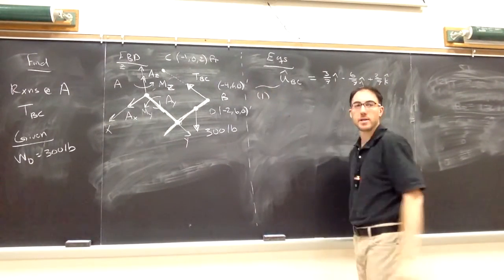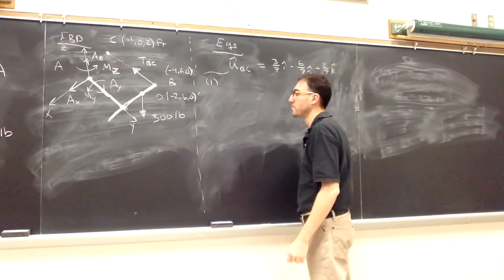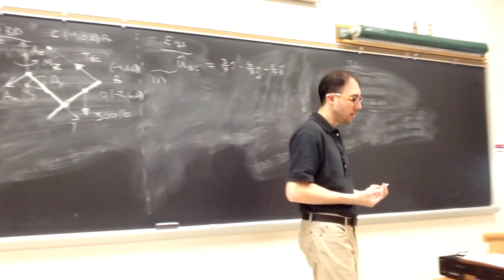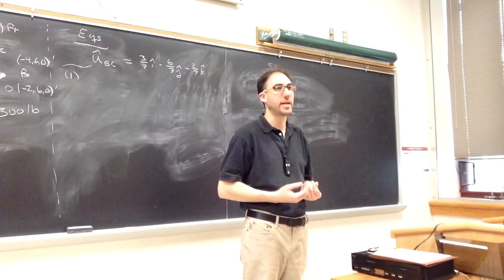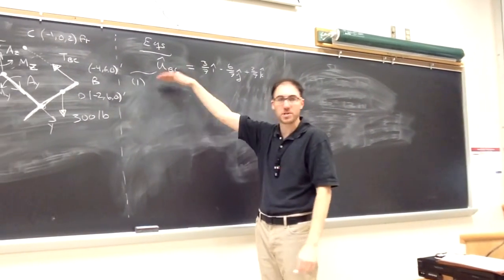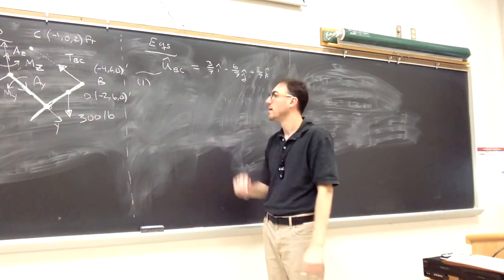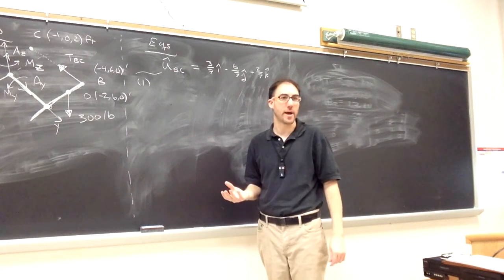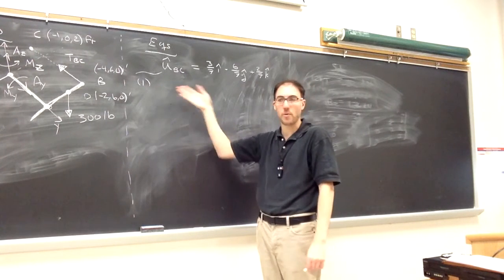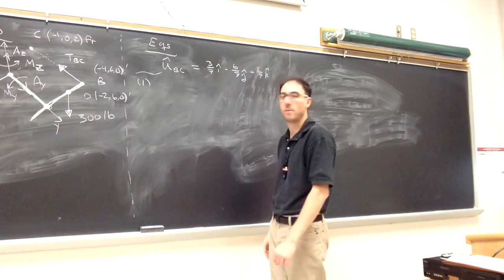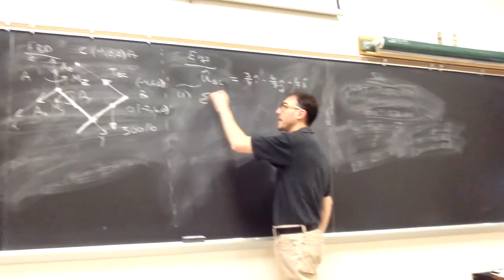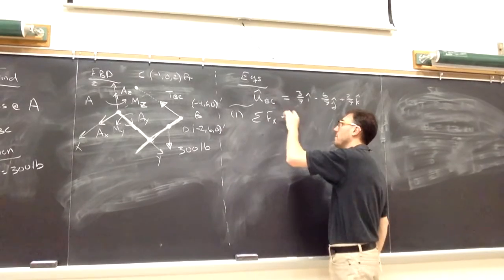Now I'll start writing my equilibrium equations. Like in 2D, the order doesn't really matter that we write them in. I tend to in 3D because there's a lot more to keep track of. I almost always do sum of forces X, Y, Z, and then the moments. In 2D, when you only have 3 equations, then it's oftentimes best to start with a moment. But here, just to be a little bit more methodical, make sure I'm keeping track of everything, I like to maintain the same order every time.